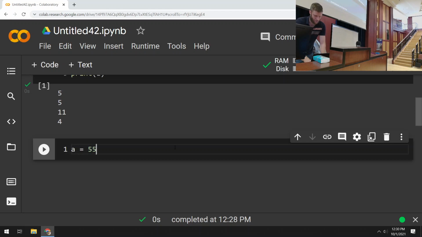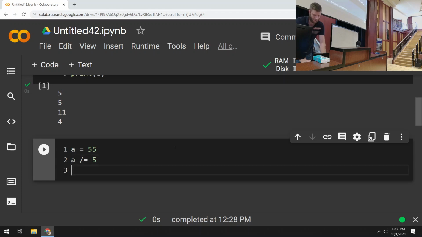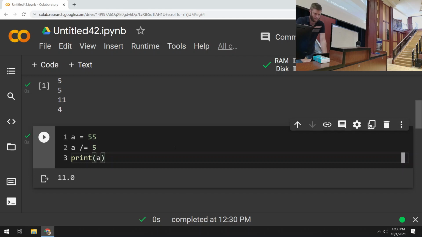A equals 55. A divide equals 5. Yeah, all right, it works. That's interesting. Cool. So this would be shorthand for A equals A divided by 5.